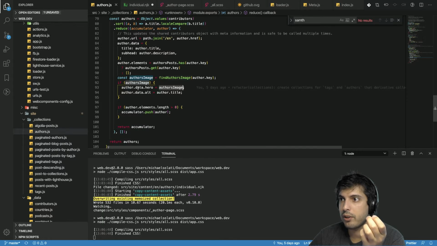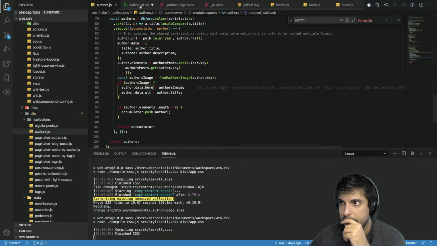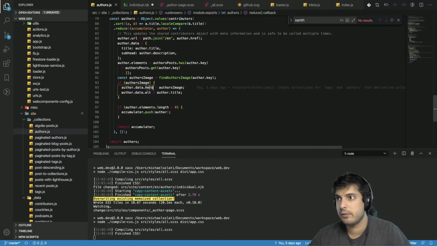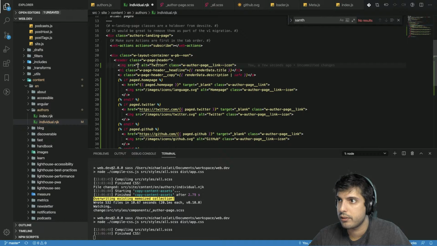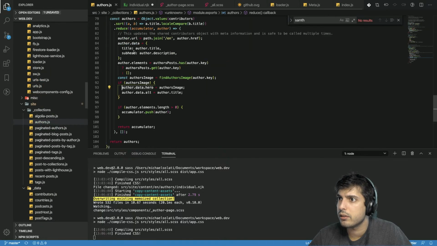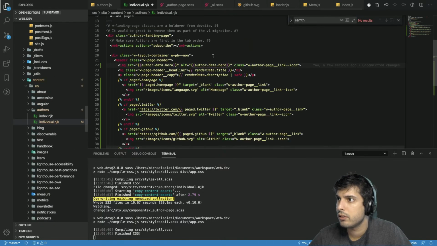So it's inside of the author object in a sub-object called data, specifically with the key hero. So here we can do image source, author data hero, author data, what is it? Alt.